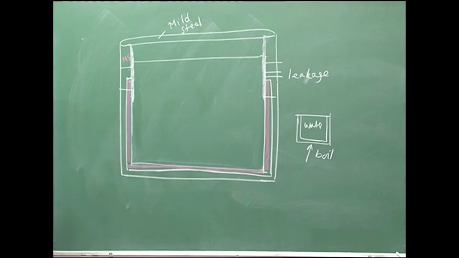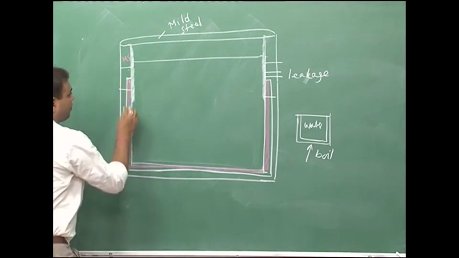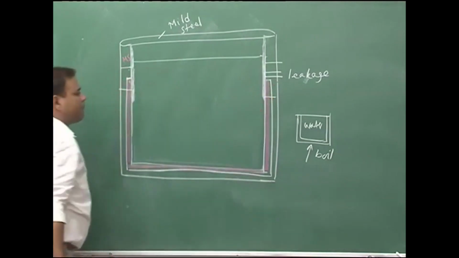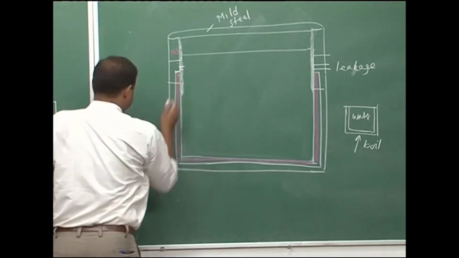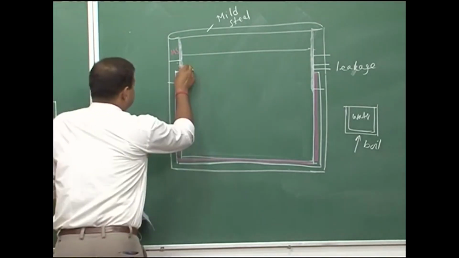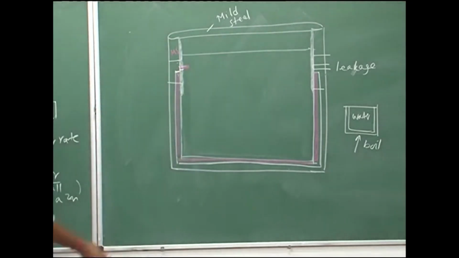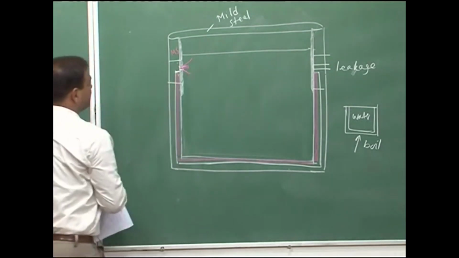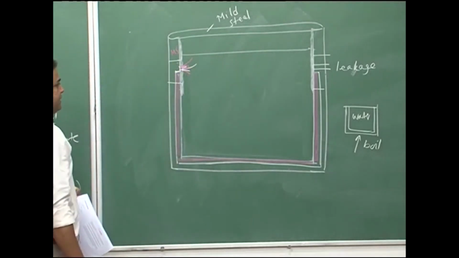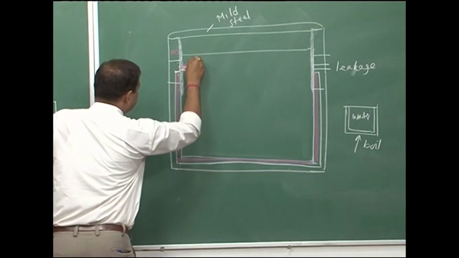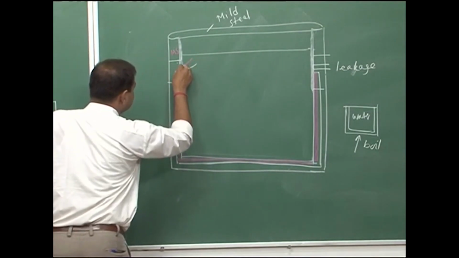Now, why is this happening? This phenolic coating could always have some minute pores, a very small pore in the coating, or there could be a small crack due to operation. If there is a small pore, water or the corrosive can seep in, and then the solution or corrosive is seeing the mild steel.